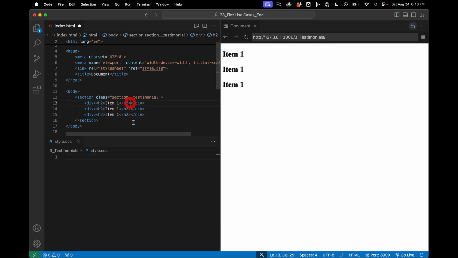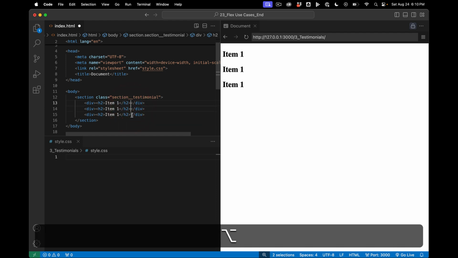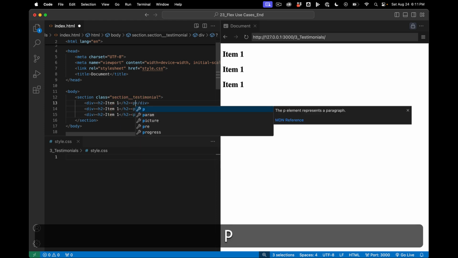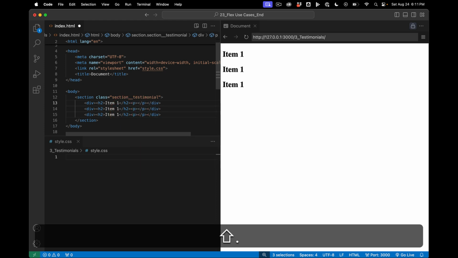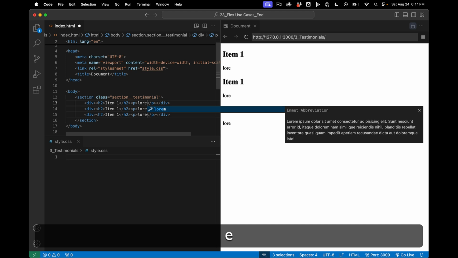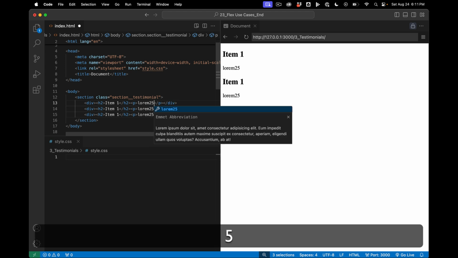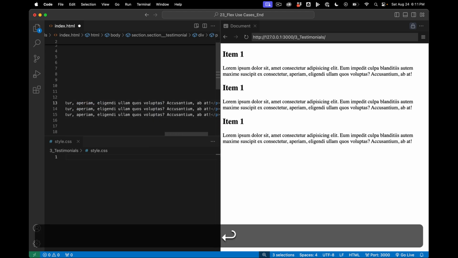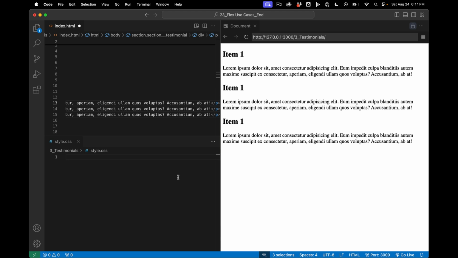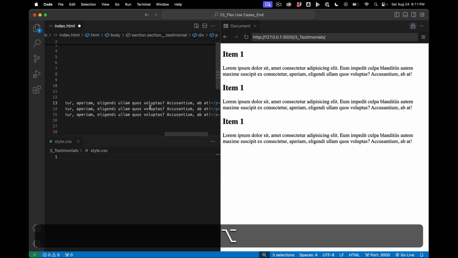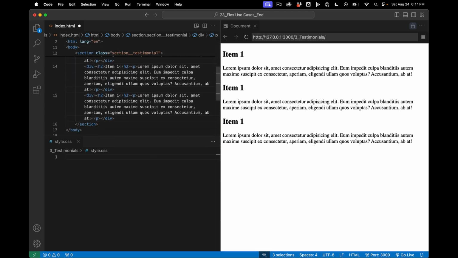And then each of these, also add a paragraph, and we'll add lorem 5 for now. Okie dokie. To the view. Cool.